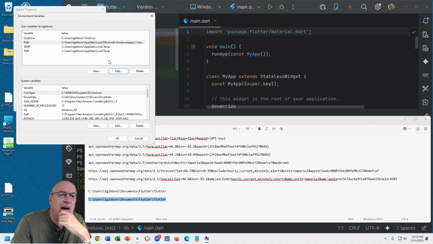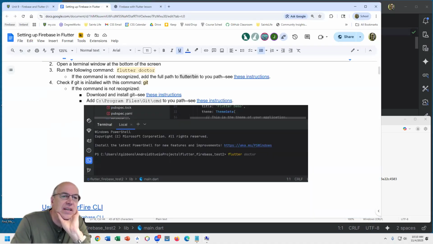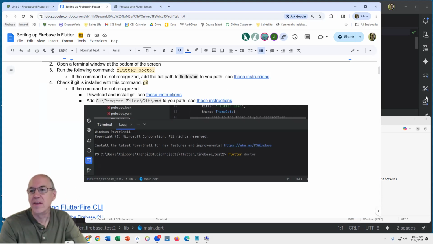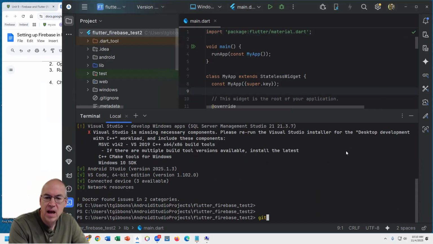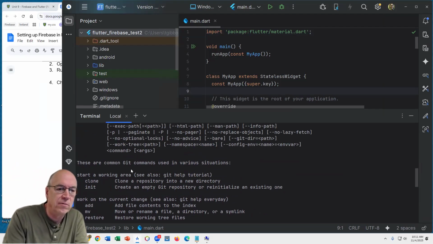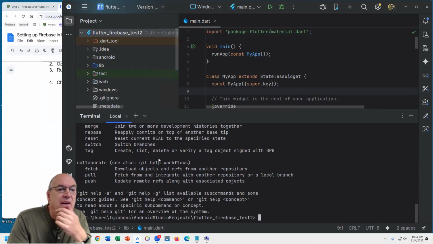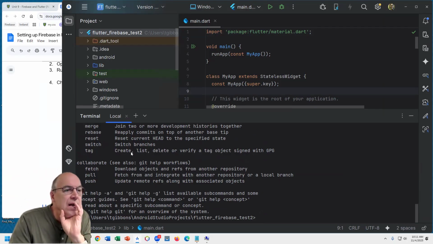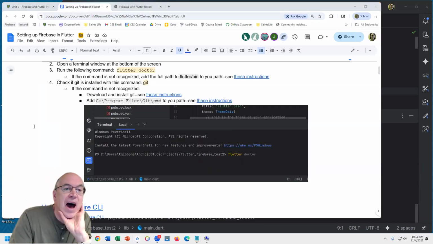Now, while this is up, I'm going to do the next part at the same time: check if git is installed, because we have to add it to the path there. I'm going to go back into my command line and type in git, and it should tell you the options for running git. But if it says git is not recognized, git is probably not installed. It looked like in these lab machines, git was not installed or not in the path.